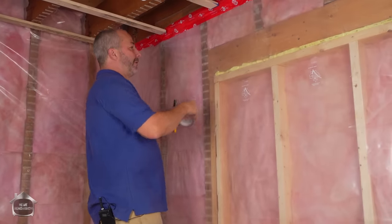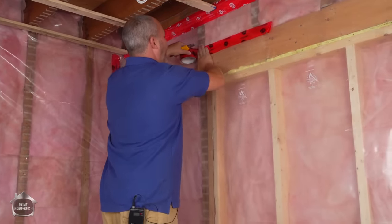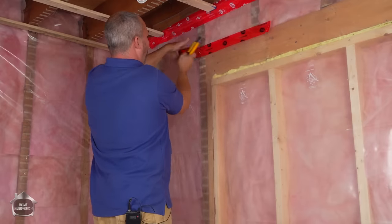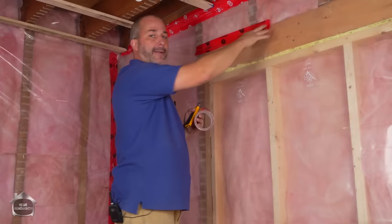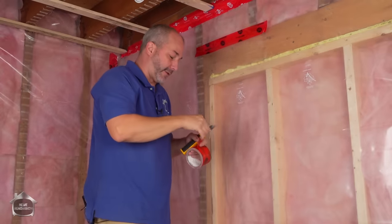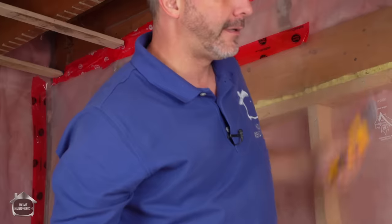When you're done that, make sure you get your tape out and seal that vapor barrier up again. Press it in there really good because this tape only sticks under pressure. If you just touch it, it won't be attaching itself. It'll just fall off. Make sure you do that. That's good. Yep, step's good.